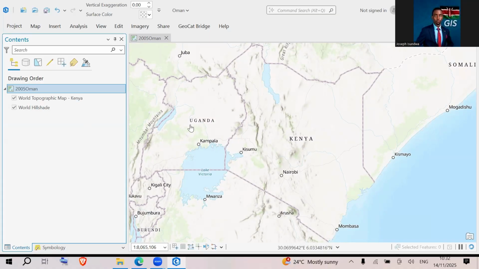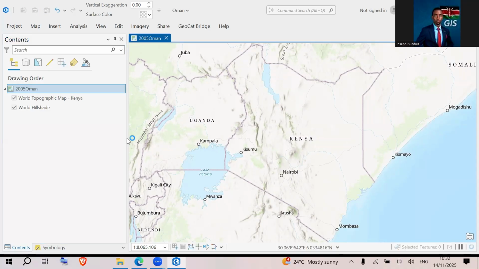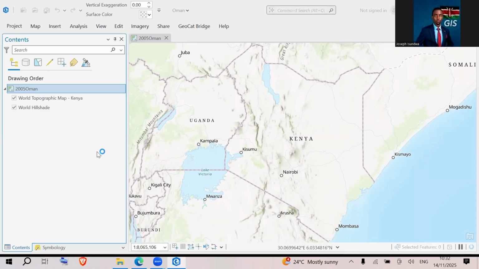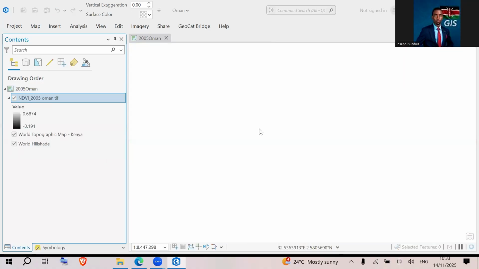So there are various ways that we can create that. We can either have it from just a simple one map where we add one and then we lock it, and then we add another one, we lock it, or we can have them from several maps. We are going to work with several maps. Is it not coming up? We're going to have it in several maps because it's easier. Yeah, there we have.